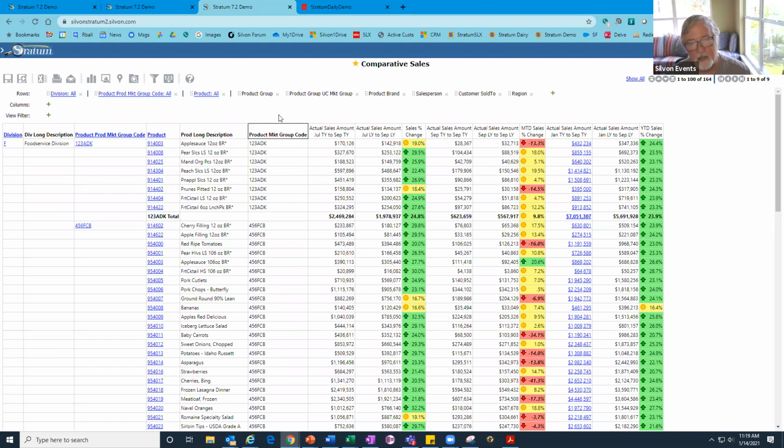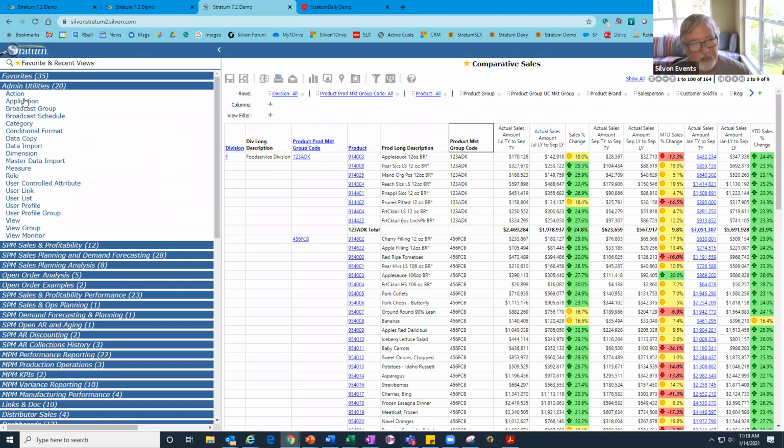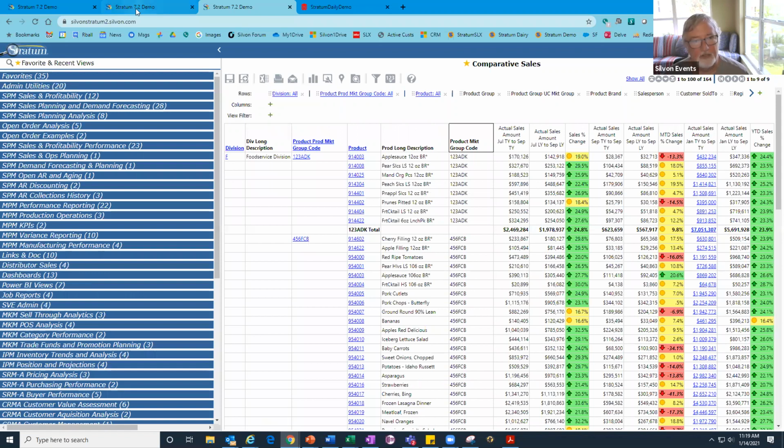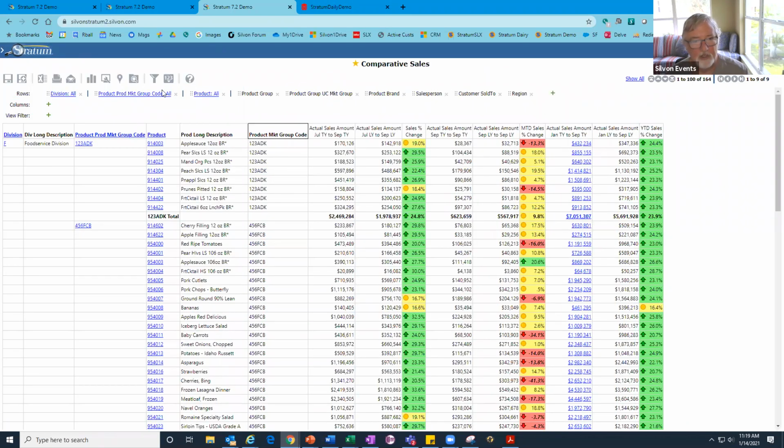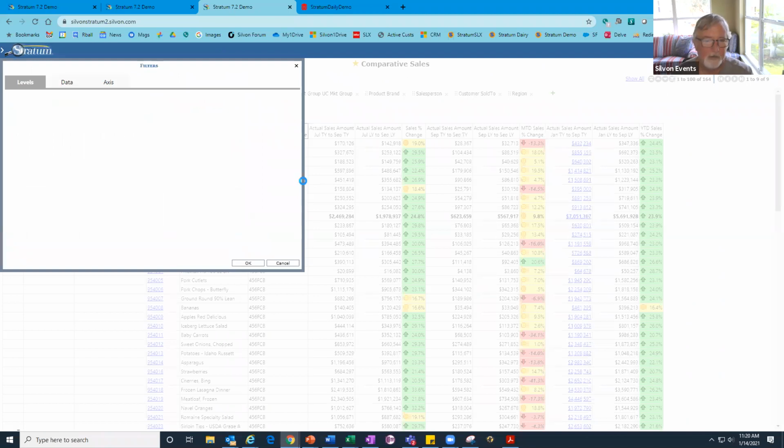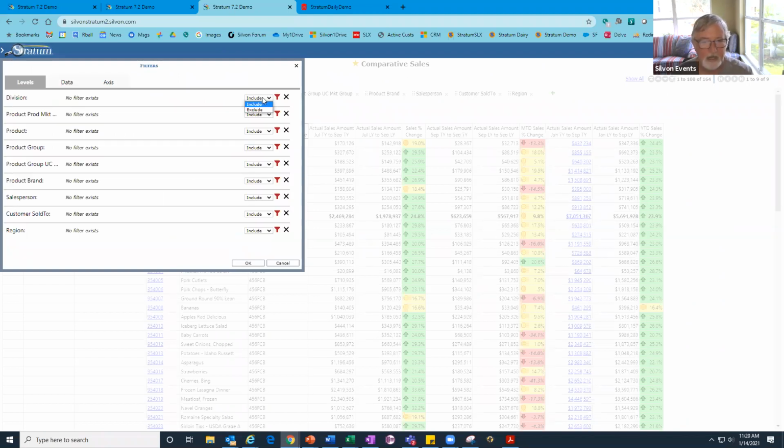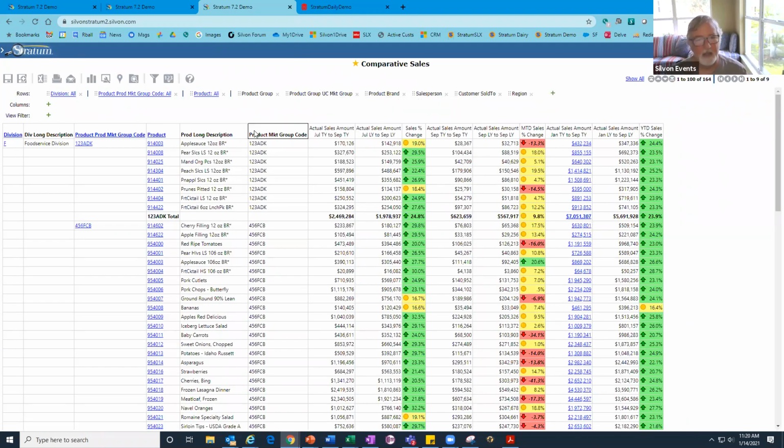So that's a new feature that's going to be coming out in 7.2. And I'll talk a little bit more about 7.2 in a little bit. By the way, I'm showing this demo in an internal version of 7.2, and one of the other big changes that came out in 7.2 was a look and feel change. You now have some more control over what the grid looks like, the colors in the grid, things like that. There's a session out in the Insight classes about that if you want more info on that. The other change that I got good feedback on the other day from someone was you can now include or exclude on the filters in 7.2. So that's a new feature as well, but not what today's topic is about.